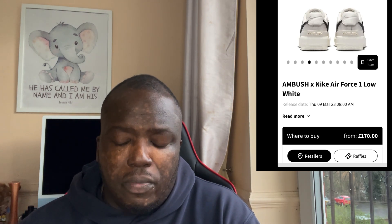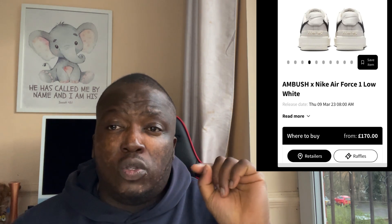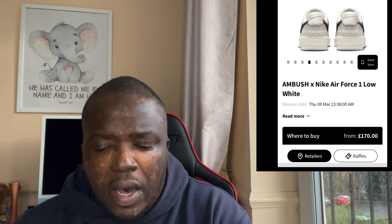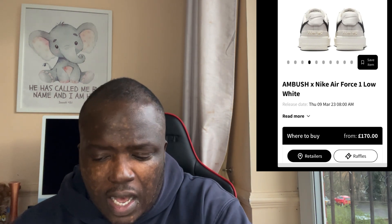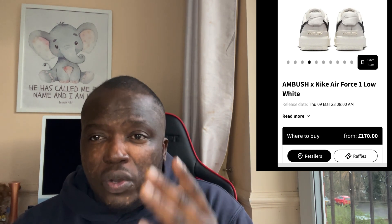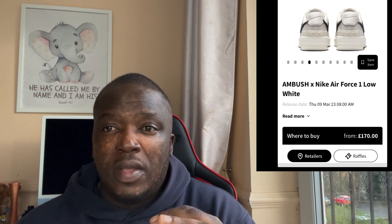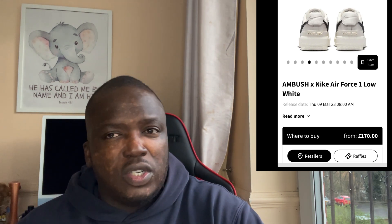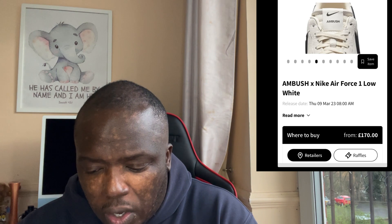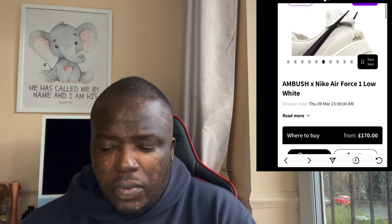Looking at the back as well, you've got Ambush branding on the bottom, and even on the top piece there with the swoosh — the swoosh has been indented on there. That material has just got that fine, premium look about it. All these details when they tie in together, the shoe gives the impression that it looks a bit different. I do regret not buying the Ambush Converse boots which came out, probably two years ago — she made some in white and they were just lovely and different. She knows what she's doing. The leather is also a nice finish, it's kind of crinkled by design, which is nice. I like it. I can't wait to buy this shoe.